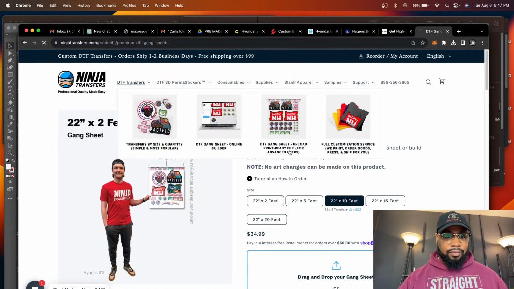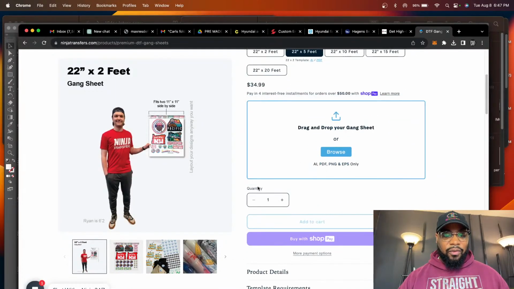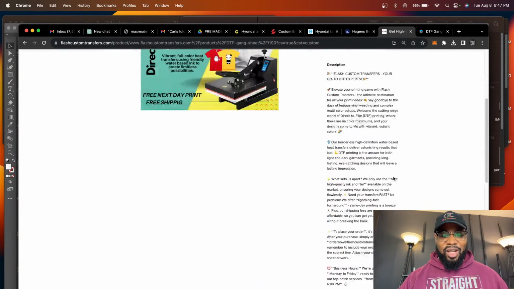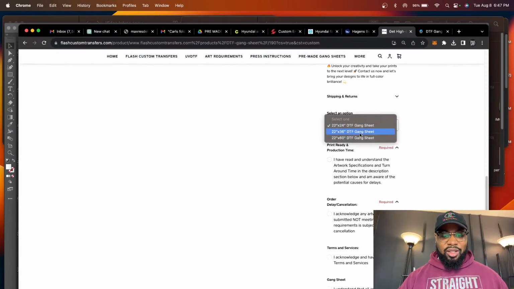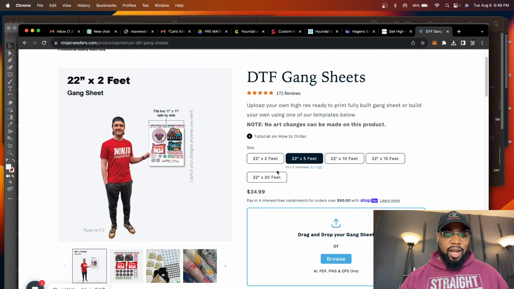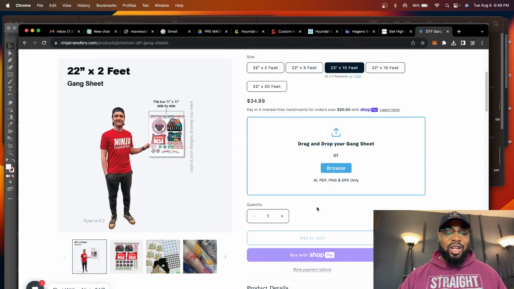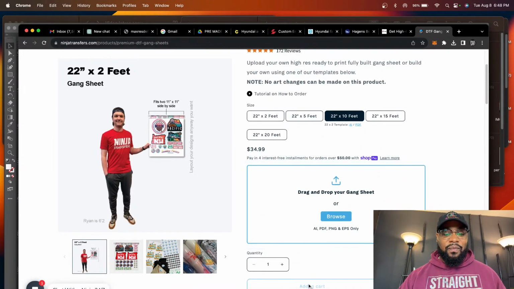That's a flaw. Okay, well, that might be something going on with the website, because I know with our website, whenever you change the size, the price changes. So 22 by 60, the price changes to 55 bucks. I don't know what's going on with their website, but this is just a comparison. I know for a fact it's not $34.99 for 22 by 60, but you never know. Let's see what happens if we. Oh, you can't even. Okay, you have to upload the image or whatever, and then it'll change.